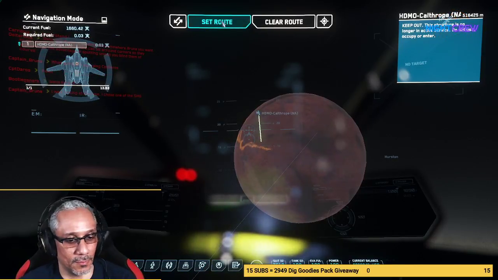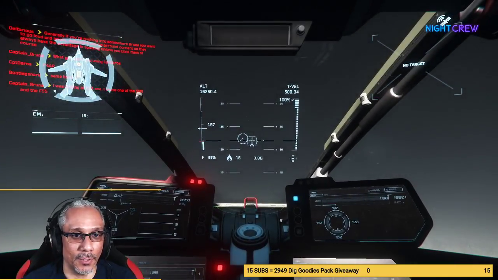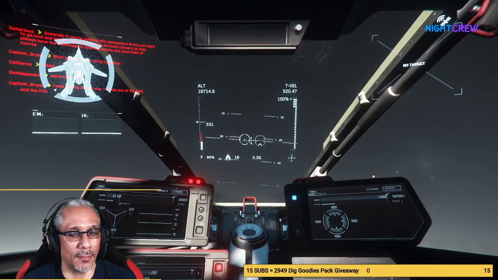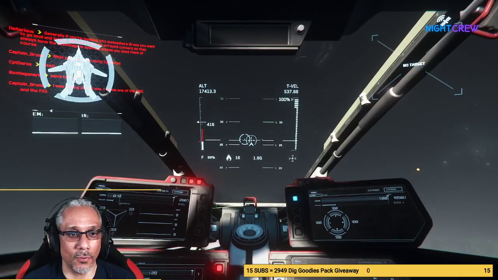The route, F2, and now let's get out of atmosphere and see. Let's see if that one is a mine. That's what I think he wanted me to, what he was trying to tell me.